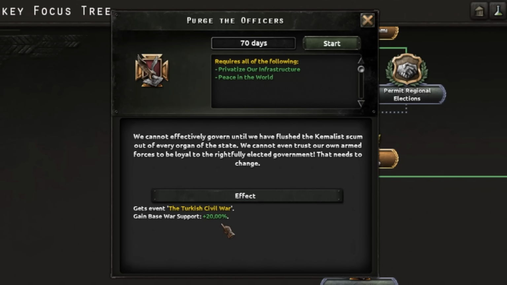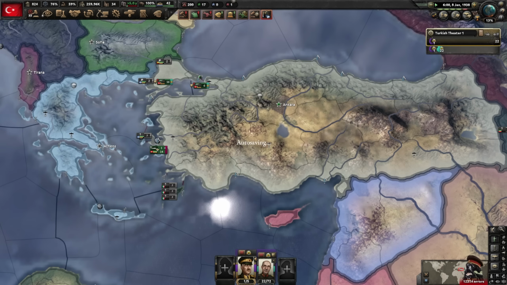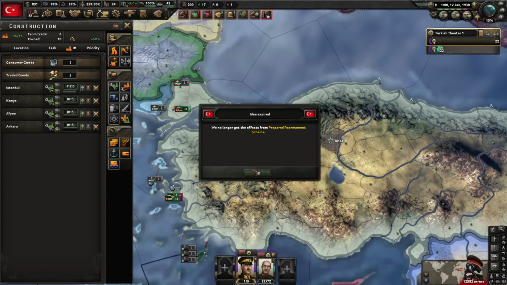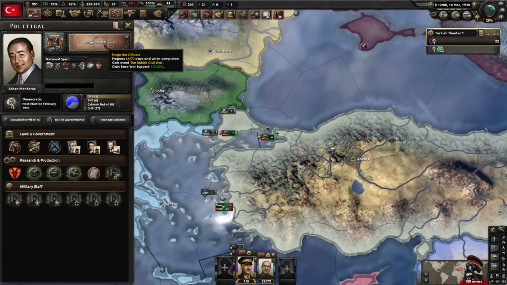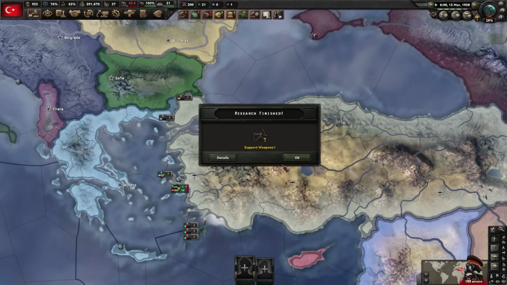The Turkish Civil War. Loads of war support. That's right. The traditionalists have decided, nope. We're unfortunately not putting up with a liberal progressive government. Oof, that's right. No more of that. Poof. Progress? Think not. Let's go in reverse. Ready then, before the focus completes, delete your entire army. We'll rebuild them as we go, and we're going to cheese the Civil War.